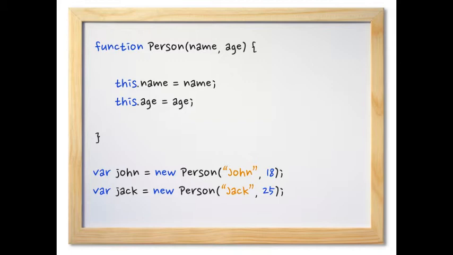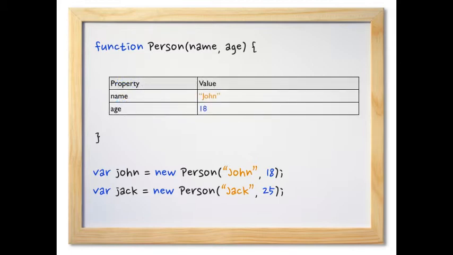If we send two arguments when creating the object, they will be put in as values. In this case, John and 18. Again, this is just like a table. And now you see why it was good to define an object type. We also want to create a new person with another name and age. This required a lot less code than if we were to create two custom objects that look exactly the same, like this.